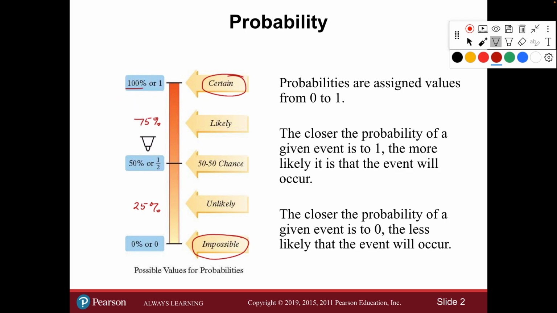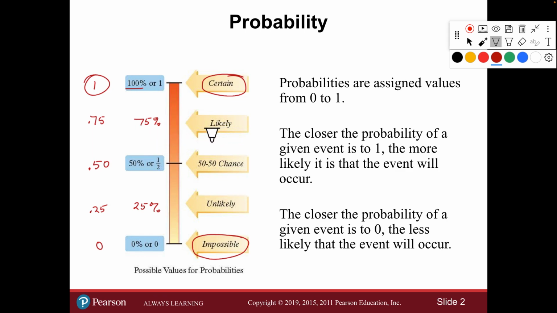So when we turn these percentages into decimals, right, 50% divided by 100, we get 0.50. 0%, we just get 0. 25% would be 0.25, and 75% would be 0.75. This one's sometimes the hardest one to see. When you divide 100 by 100, you get 1. So when we talk about 1, that's the certain probability. You'll see in some of our conversations, we'll be talking about 1 is the certainty. So we're doing things in relation to 1. Think of that in terms of 100%.